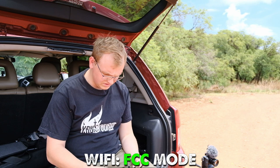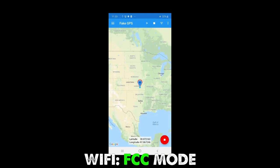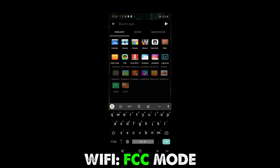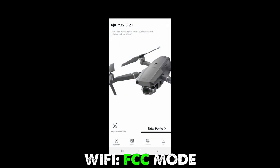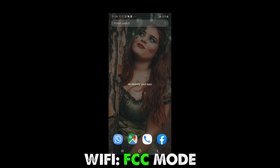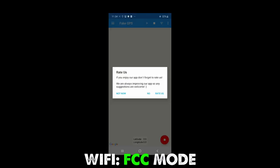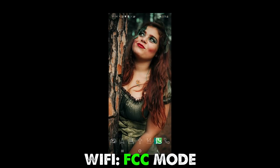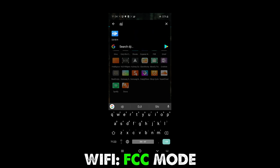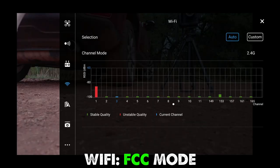I'm going to be on the app quickly. Going to go to fake GPS and hit start — it's going to start in Arkansas. Then I'll go to DJI and wait for it to connect. It's going to ask me to change it and I'll say OK. Then I exit everything, turn off the remote, go back into the fake GPS app, stop it and exit. Go back into the DJI app, turn back on the remote, wait for it to connect. There we go — 1, 2, 11. Instead of 1, 2, 13, I'm now on 1, 2, 11, which means I'm on FCC mode.